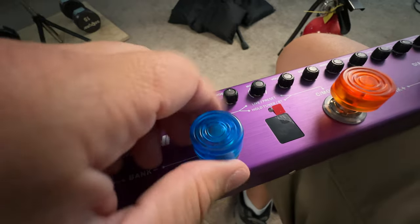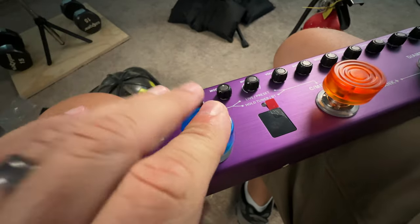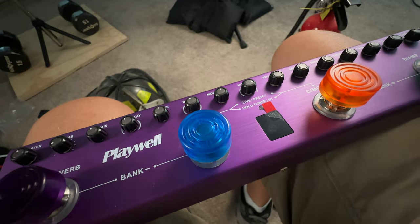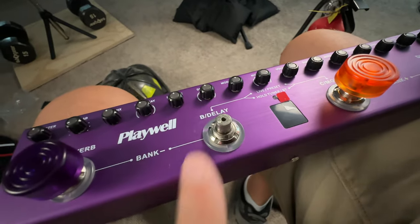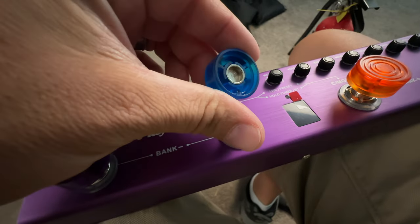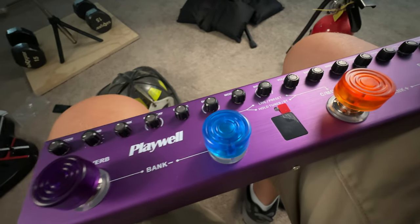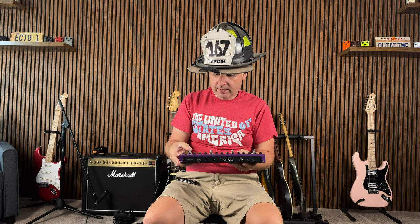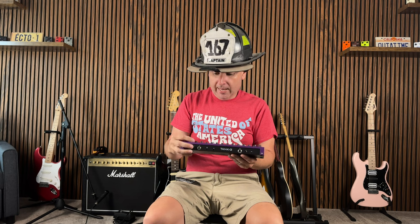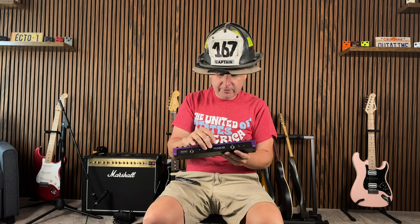So I don't know how well these are really going to stay on in a gigging setting. I might knock them off and then lose them. And again, it doesn't really affect it because you could still push there, but now you're gonna have to find that part. So, just thought you guys should know. The not super latchy, and these tiny little knobs over here for adjustments, pretty cool.